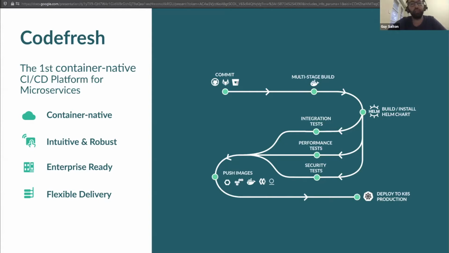With CodeFresh, each of these steps runs inside a Docker container. This provides isolation, but also ease of use and management and maintenance of your pipelines.